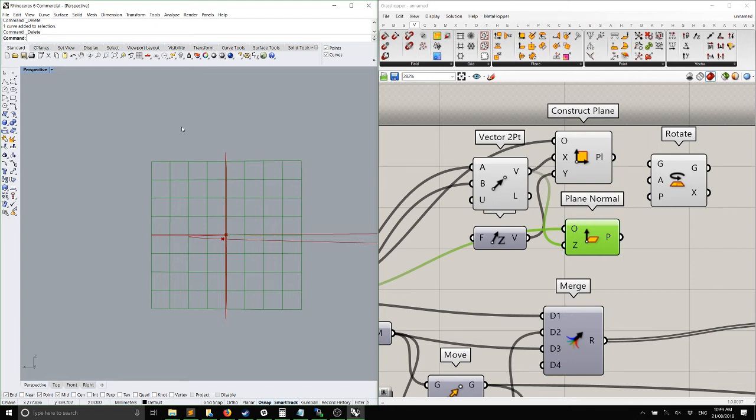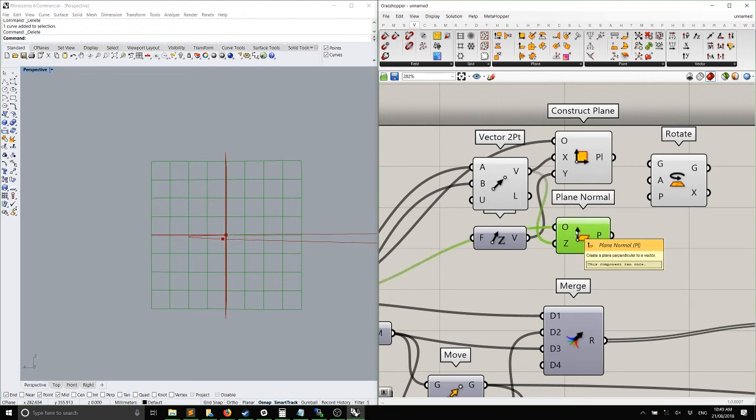Cool? Now the reason I'm saying that this one is less controllable is you have no control over which way the x and the y are pointing on that plane. So that plane could be rotated in any direction, and if you need those x and y planes to be pointing in a very specific direction, this doesn't let you control that. But all we're doing is using this to rotate, so it doesn't matter, okay?